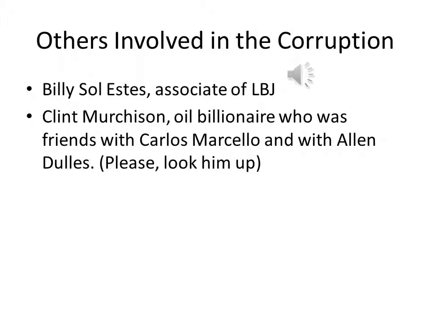Clint Murchison was a very rich man. He had 500 companies. His wealth was primarily through oil. He had a motive, a financial motive certainly, to want Kennedy out of the way, because Kennedy was going to do away with some of the unfair tax loopholes that were in favor of the oil people.